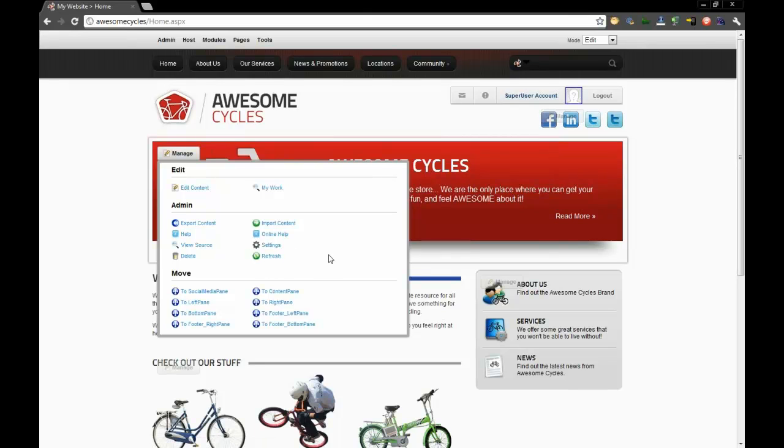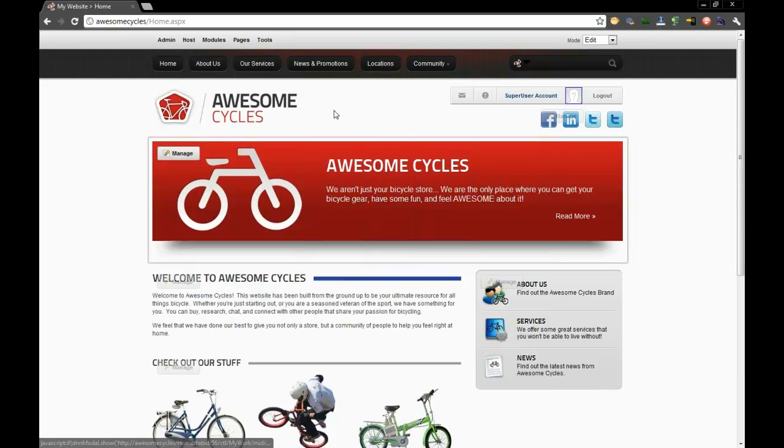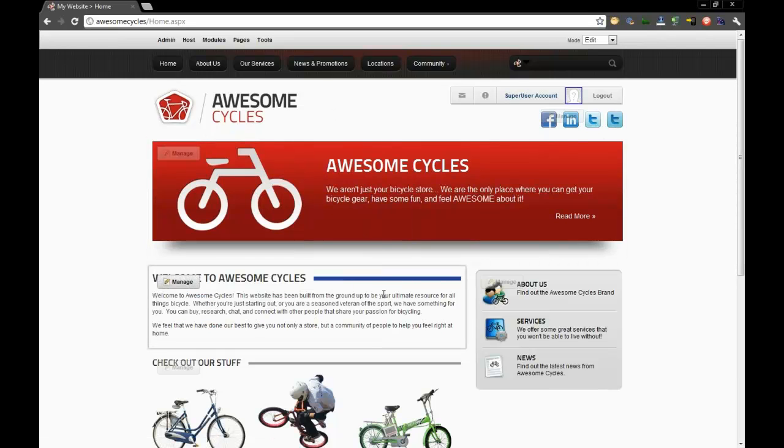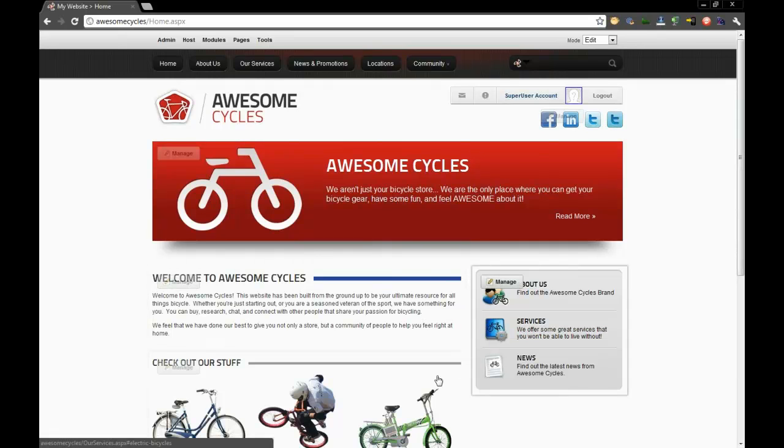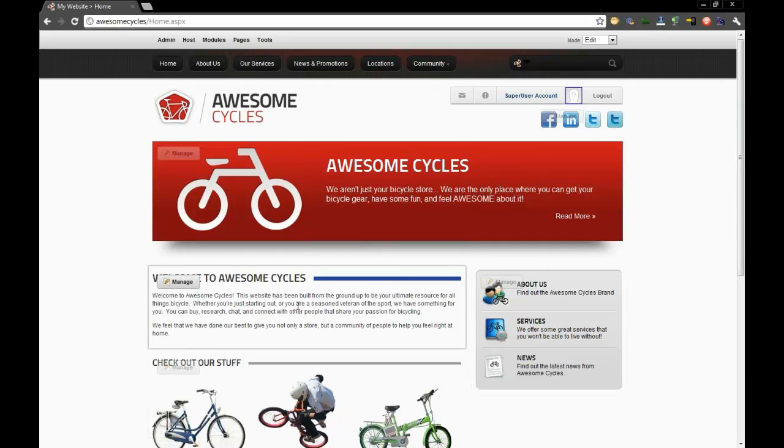I can import and export the content, or I can move it around the page. So within a click, I can move this somewhere. Now, that's going to once again be highlighted for me for all the different areas. You're going to soon see that depending on the type of user I am, I'm going to see very much less capabilities, but also I might not be able to edit anything at all.